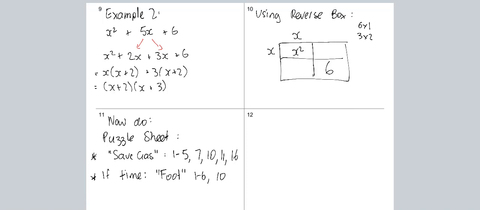So I'll go plus 3 here and plus 2 there. And that'll give me plus 5x if I multiply these out. And that is the middle term that I'm looking for, plus 5x. So I can put a tick there to say, yep, that was right. And so the factorisation is x plus 3 times x plus 2. And that's all there is to it there. Just give me 1 second, though.